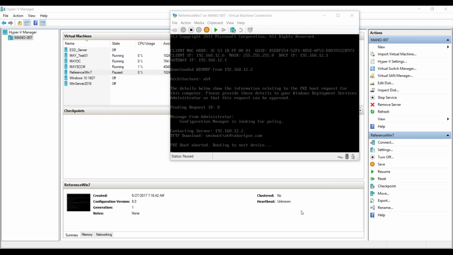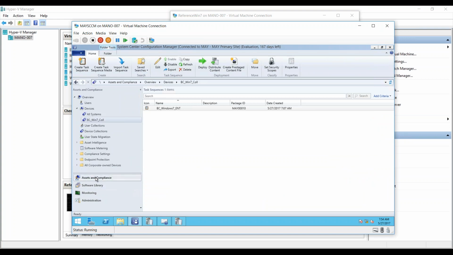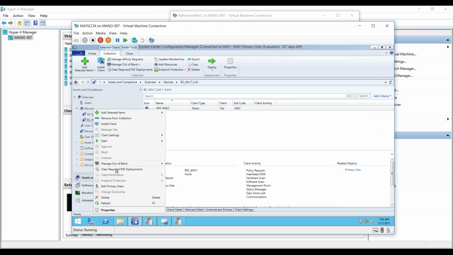So how do you make sure that the deployment proceeds further now? In this case, go back to your SCCM server, go to your client machine. Right click it and say clear required PXE deployments. You are asking, is there any required PXE deployment flag? If there is, show me, and clear it. When you click it, it will tell you this is the last time the SCCM server has given a boot image, which is why it is not giving another one. If you want to give another boot image, clear the flag now. Only then will it give you one more boot image.